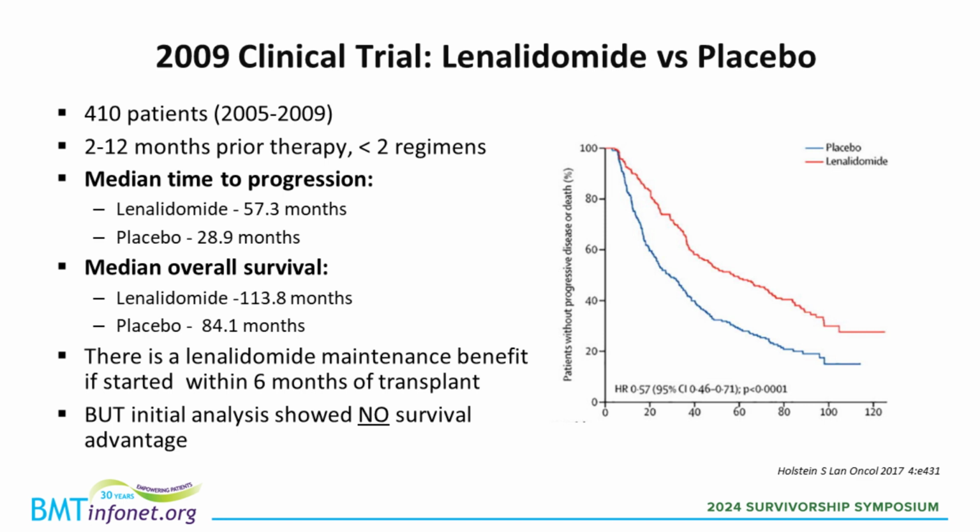And you can tell if we look here on the left, it is labeled progression-free survival, that people who received lenalidomide had twice the time, almost 5 years before their myeloma became active versus those who just had a sugar pill. Now, one of the other interesting things about this trial is that people who were given the sugar pill could receive lenalidomide later on. They could do what's called a crossover. And one of the things that we found out is it looked like it was kind of important for people to start their lenalidomide relatively soon after the transplant. So within that 6-month time point after the transplant seemed to be important.